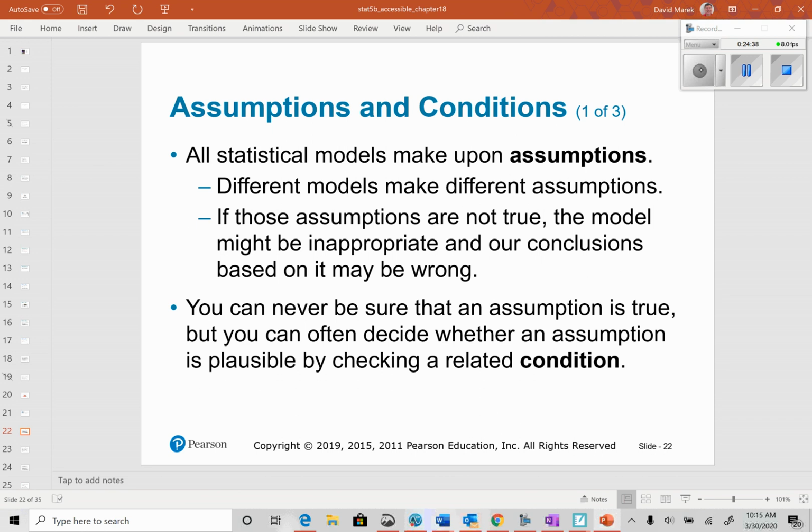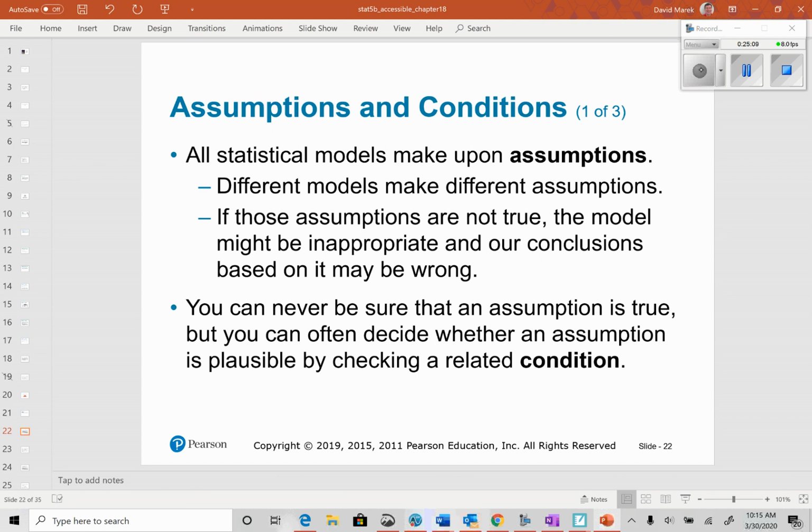All right, again, all statistical models are based on assumptions. Now again, if I can deviate here for just a little bit, all the debate that's going on now about how long we're going to be sequestered: these are all statistical models that are trying to predict how widespread the infection is going to be. And all statistical models are based on assumptions.